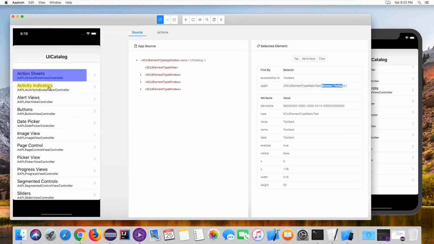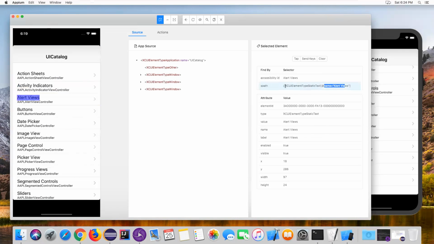And if you notice the second one also, the outside tag name is the same, but inside, the property values changed. In alert views also, the tag name is the same, but the value of the alert name is changed, right? So now, if we want to identify all these elements, we need to find out the common thing, that is the tag name.